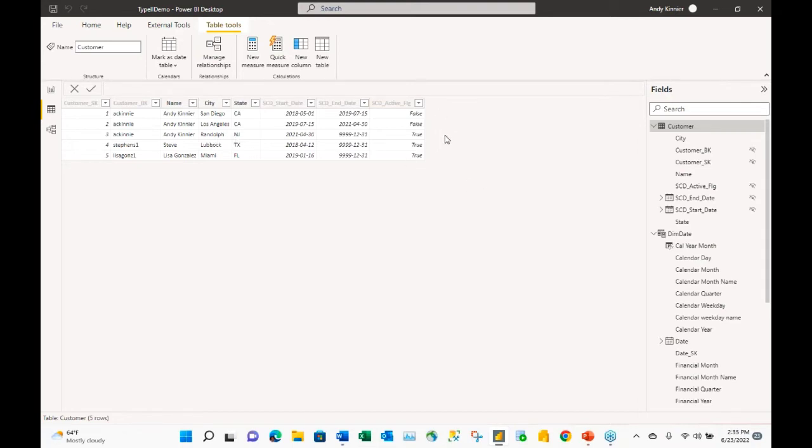So when I update that, if I had a phone number column here and I changed when I moved to New Jersey, I would want all 3 of my records to have that new phone number, because I don't want someone reporting on 2018 data and trying to contact me and I still got that old phone number in there. Well, it's not useful. So in that case, it's a type 1 attribute. You just overwrite the history and it's gone.